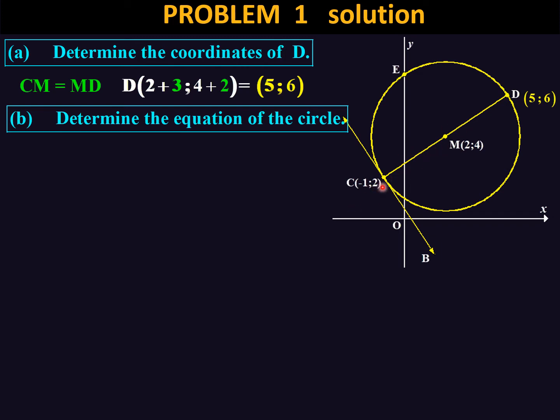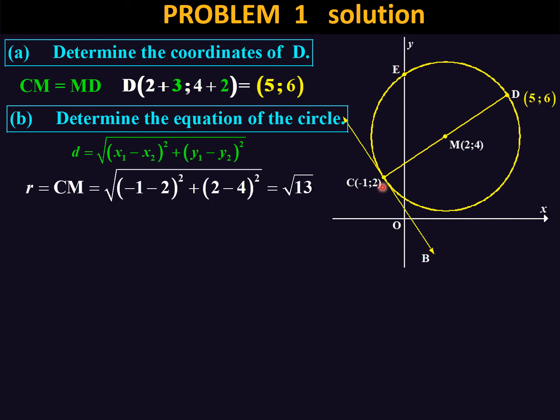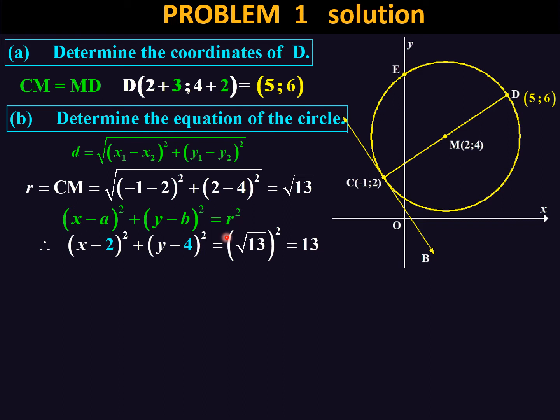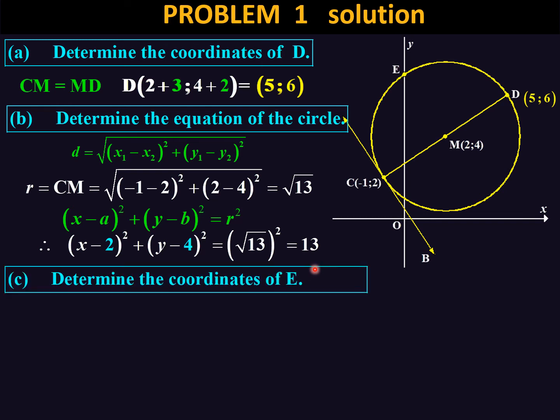Now, how do we calculate the length of a radius? Using the distance formula. Let's apply the distance formula. Very easy in grade 12. That's square root of 13. Now we use the formula for the circle, and that's the center. So I just have to substitute the A and the B value, which in this case is 2 and 4 there. And square root of 13 squared, you don't leave it like that. That becomes 13. So there's the equation of the circle.